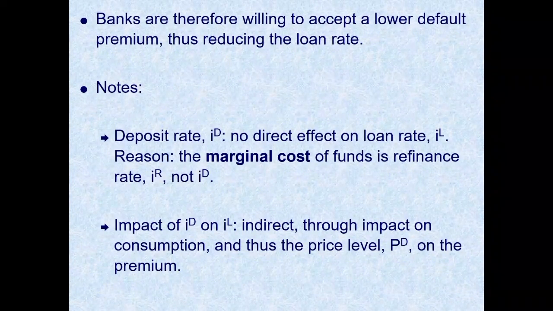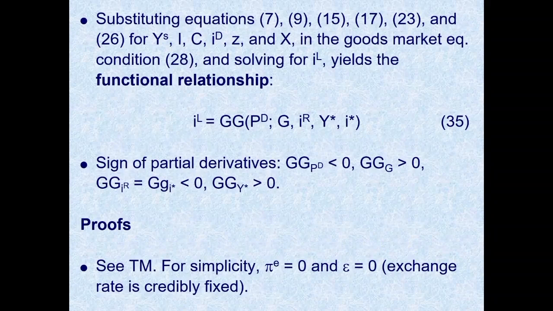An important thing to note here is that ID does not appear in the equation, but that should be clear from what we discussed earlier. The second equilibrium condition is the equilibrium condition of the goods market. Now, the derivation of that equation is a little bit more involved because both on the left-hand side and on the right-hand side, I have equations that need to be plugged into it in order to solve the equation.